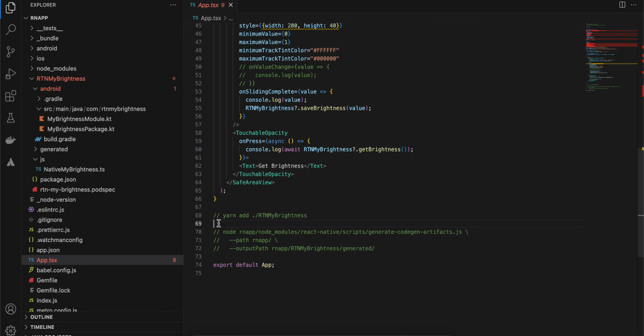Now open your terminal, go to the root of your React Native project, and then run this command. Once you do this, you have to do cd .., it will move you outside your React Native project, and then you have to run this command. But here the thing you have to change is, you can see my project name is rnapp, so I have added rnapp over here, but you change it according to your project name, and this would be your folder name.